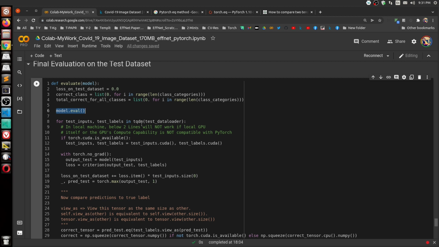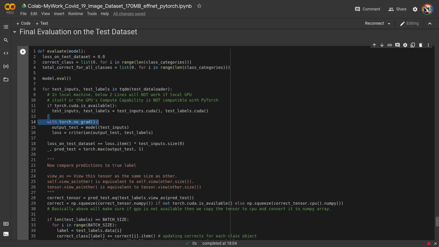So when I'm looping through tqdm test data loader, I will get test inputs, images, and test labels. And then the standard code of checking the availability of the GPU, and if GPU is available, that is cuda.is_available returns true, then I'm making use of the GPU by setting test inputs and test labels equal to test inputs.cuda and test labels.cuda. And then because the whole function is for evaluation, I do not need gradient calculation because I do not want to update my weights definitely. So I am doing this, that is with torch.no_grad, then all my calculation for the model invoking goes on.